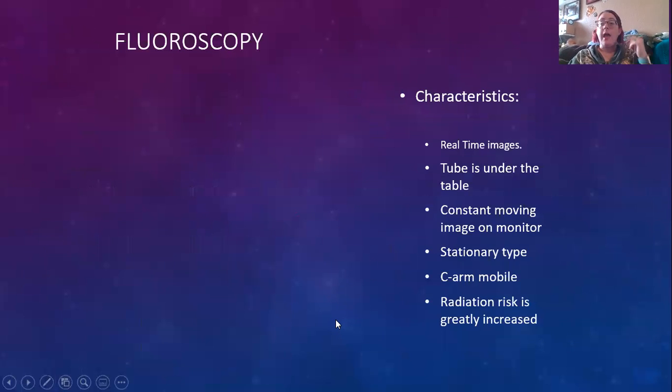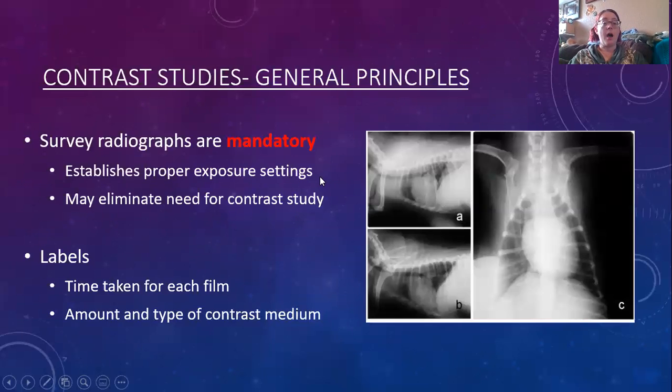Fluoroscopy is another one, and fluoroscopy can be like a table or it can be a C-arm, and these are real-time images. So as we view fluoroscopy, this is going to be used for things like swallow studies. Now there is going to be a great deal of radiation involved with this, so we use this for little tiny bits of time, and you have to have additional dosimetry to monitor. So your dosimeter badge, but often a ring dosimeter as well.